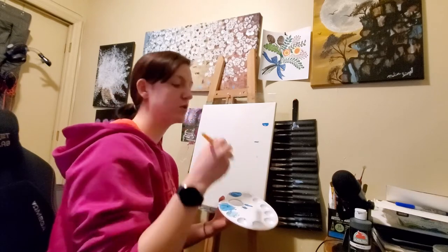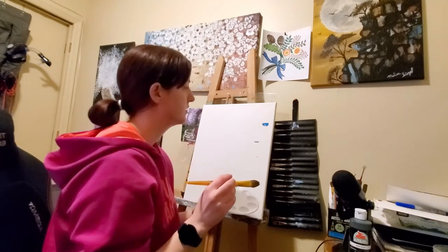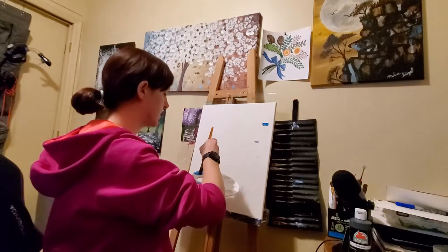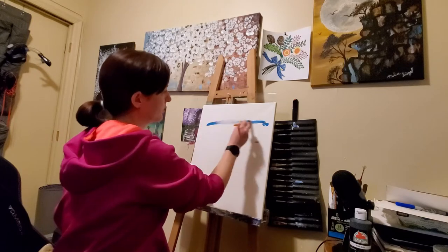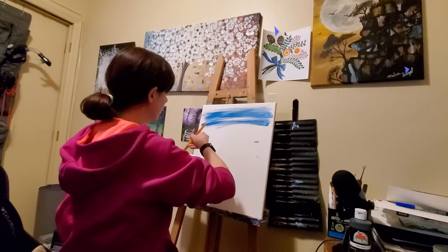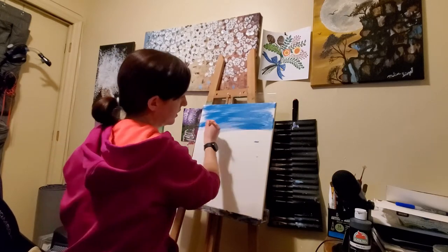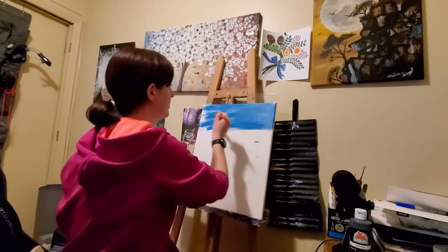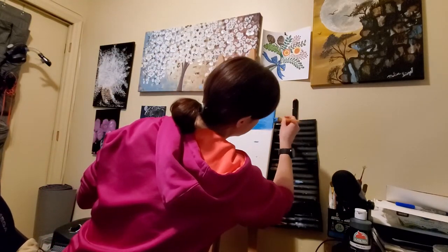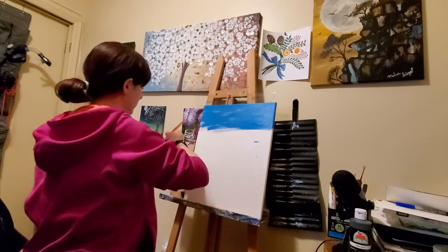Alright, so what we're going to do is we're just getting our colors onto the canvas. As you can see, I have this color up here. So that's what I'm going to do, is just put this color first.